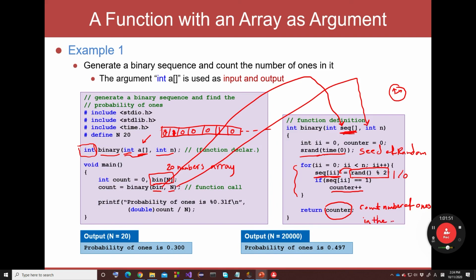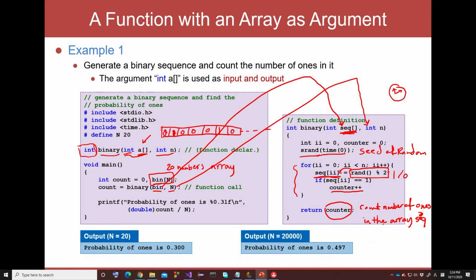How many ones are in the array sequence? So this is the meaning of this one.